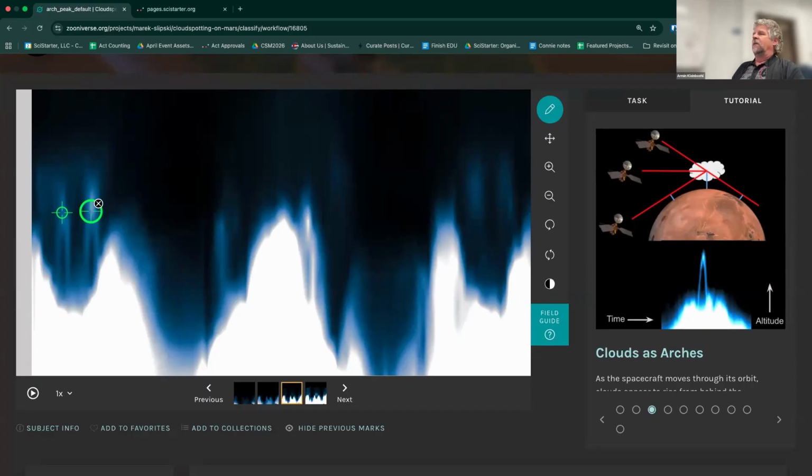So the occurrence of those clouds, if it's CO2 ice clouds, can tell us something about the structure of the atmosphere, certain atmospheric dynamics that might foster the formation of clouds. And then it tells us something about the cloud physics itself, how these particles form. Once they form, they have a certain weight, they will fall down in the atmosphere. They might fall into regions that are warmer and then sublimate again. So it tells us something about the cloud microphysics too, if we look at that in more detail.